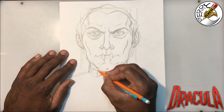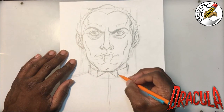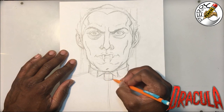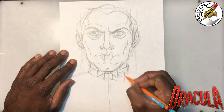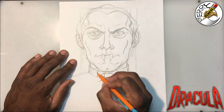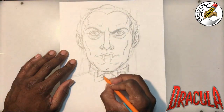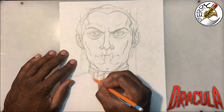The traditional Dracula was very stylish — during that era they dressed a certain way. Let's put a bow tie in — a very classic, non-modernized style of dressing. For the bow tie, there's mainly a square in the center and you put some loops in on each side, with greater-than and less-than shapes on either side.